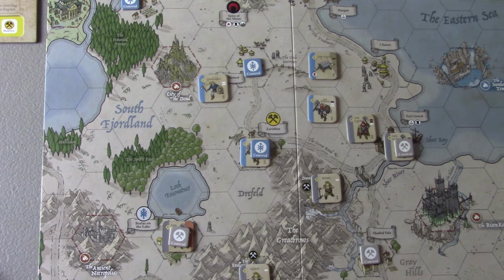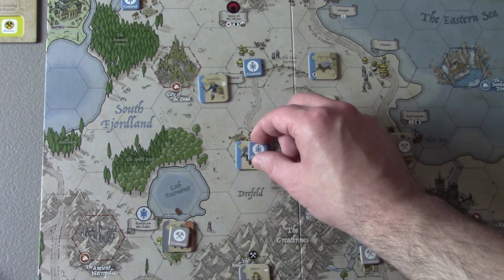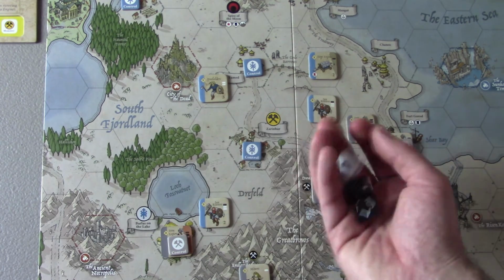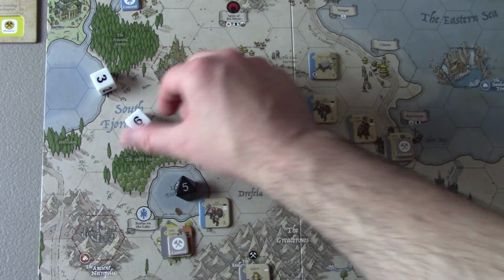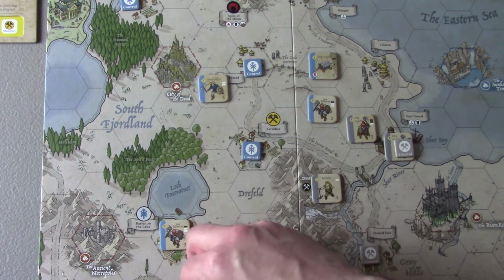So let's take, we have 4 coins. We can buy... actually, here's what we'll do. We'll take these Sea Reavers here, and we'll go 1, 2. We don't have to overthink it. Alright. So, dwarves? No. And freeholders? Yes. So they take that back.